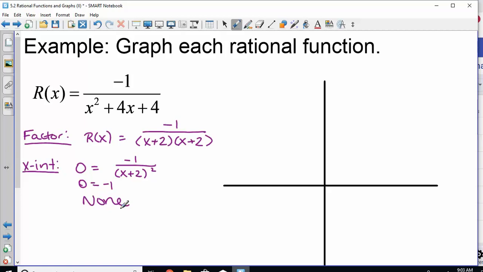If you recognize that every time our first step will be to multiply over your denominator, and every time that denominator is just going to cancel, you can shortcut this a little bit. The x-intercept is really what makes the top of your fraction equal 0. So if you recognize that, great. If you don't, it's one more line to write out, so it's not like it's a big deal.